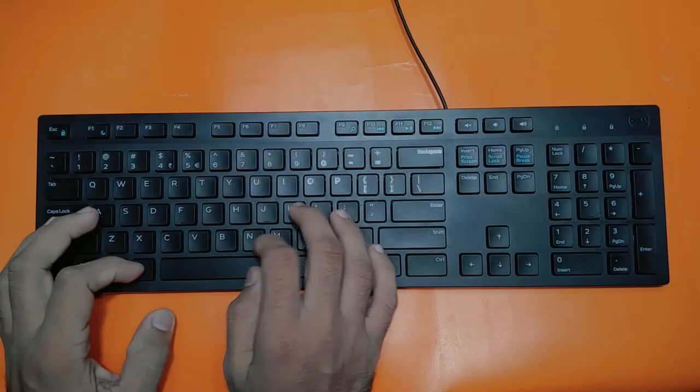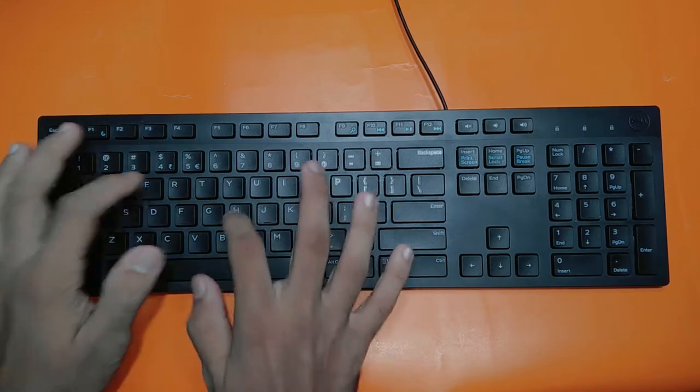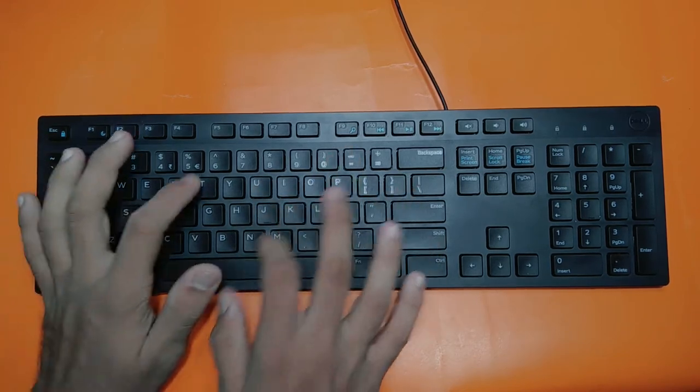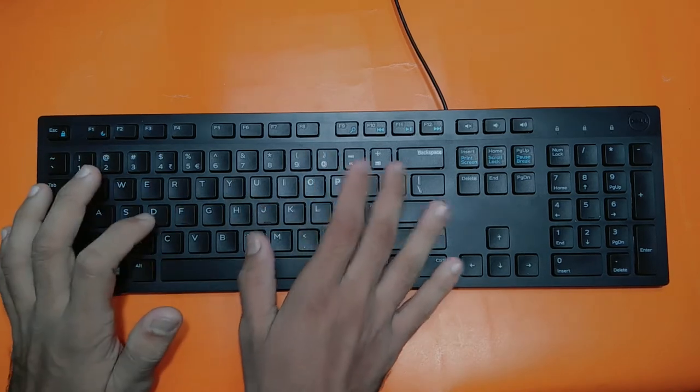Now, moving to the best part of this keyboard, guys, which is typing. Man, this is so amazing. I couldn't imagine that it is going to be that good for 500 rupees. Believe me guys, this keyboard is really good for this price. It is a chiclet style keyboard like the Apple Magic. And the keys are really good.